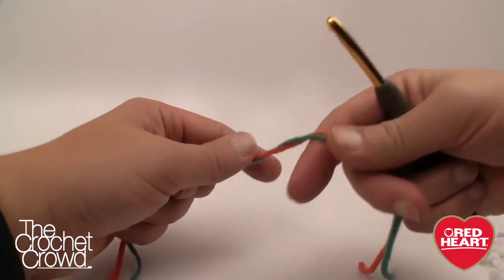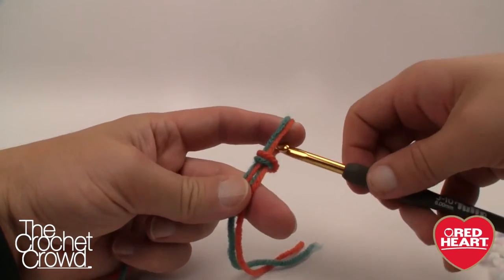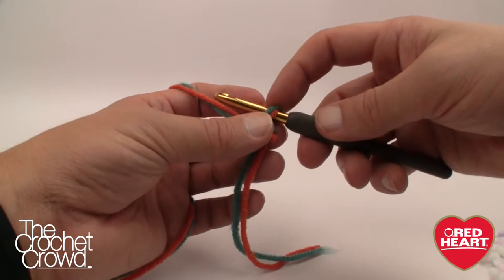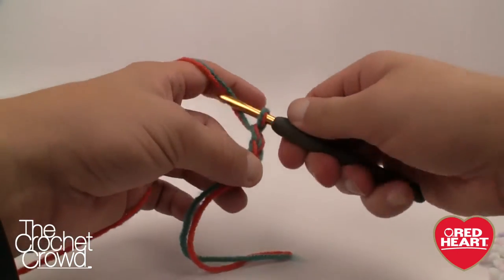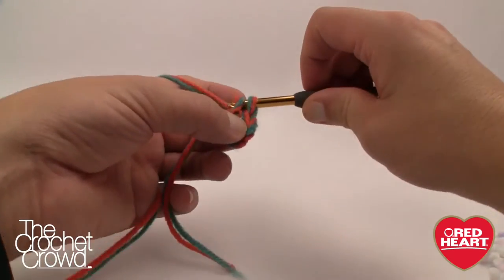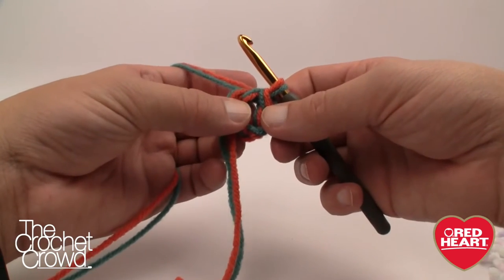We're going to create a slipknot using both strands at one time. I'm using two different colors to make it easy to follow, and then just create a slipknot as normal. There are other slower tutorials available if you need to learn crochet basics. We're going to start off with the center ring at the very bottom of the container — chain four, 1, 2, 3, and 4 — then join with the ring by going into the very first chain, grabbing the yarn, and pulling through to form the first interior ring. Wrap the stragglers and hold them as we move on.